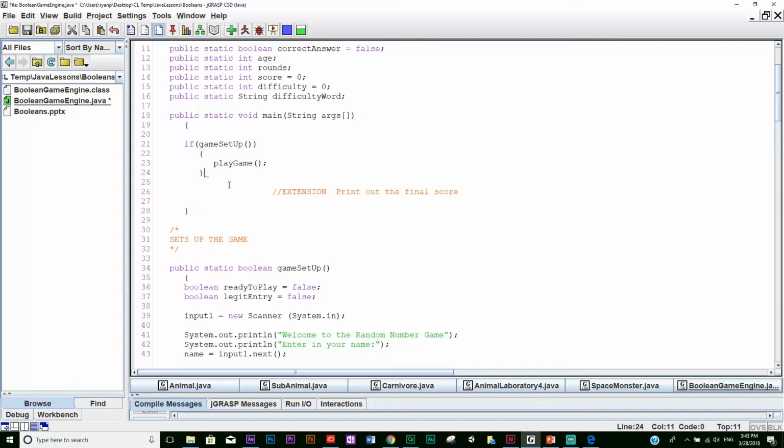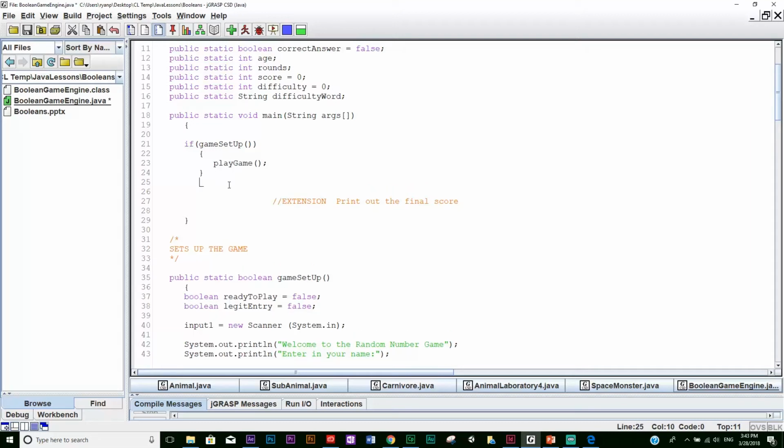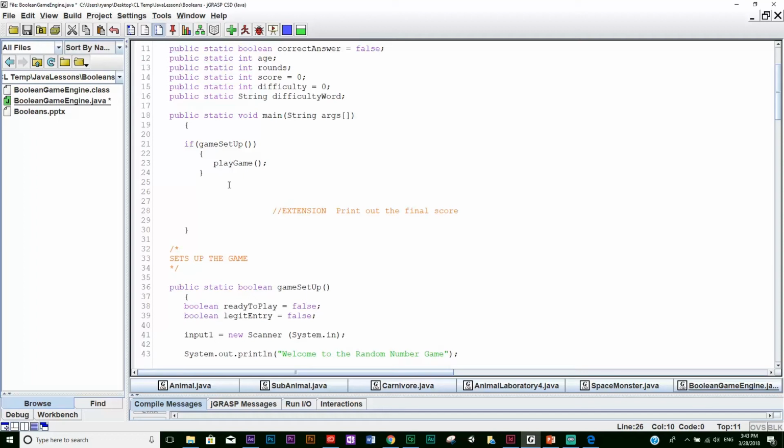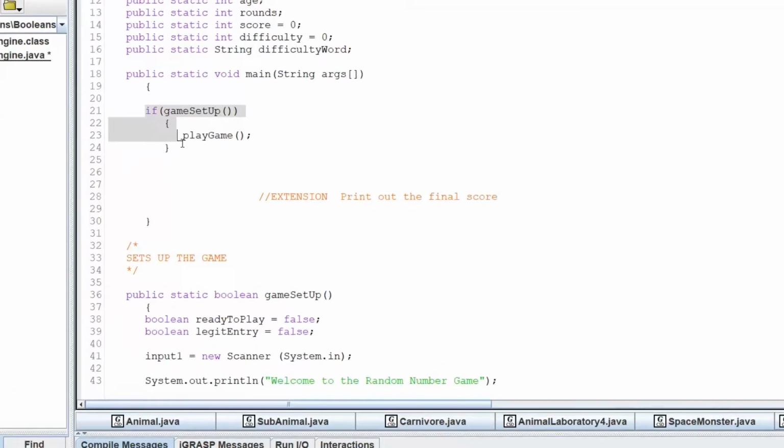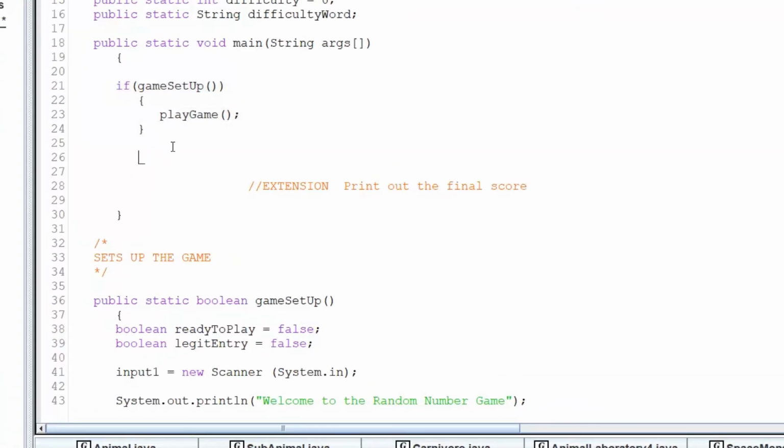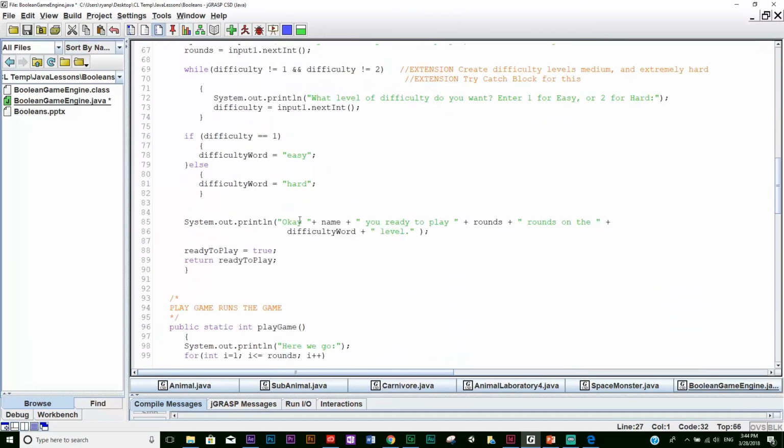There's one thing you could do if you really were curious, you want to build on this, if you want to set up a separate type of game that takes different types of answers, maybe you want a multiple choice exam or something like that. Here you could use a similar strategy with these pieces of code, and you can call another method. You can say multiple choice game. We could call the multiple choice game method, and you would have to go down here and create it below this, and once this game finished running, it would call this one right here. Okay, so there's all sorts of different possibilities. You'd have to create that method down here.